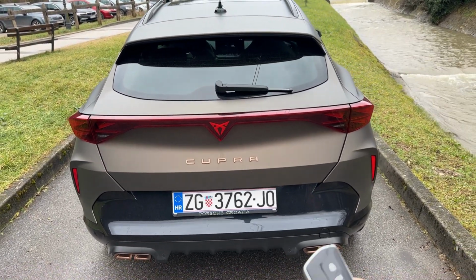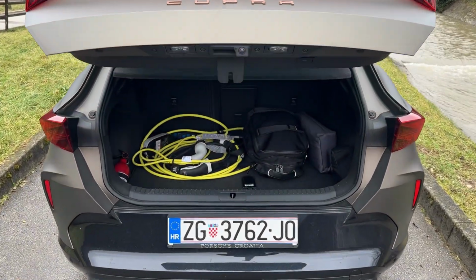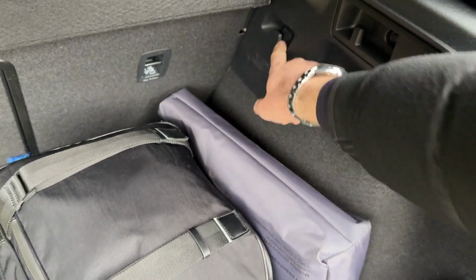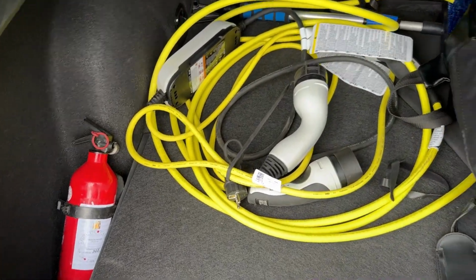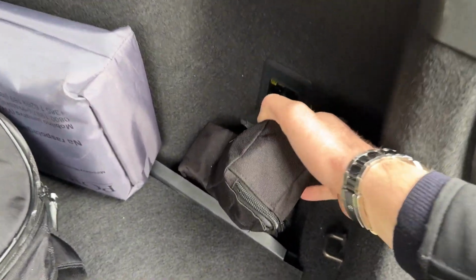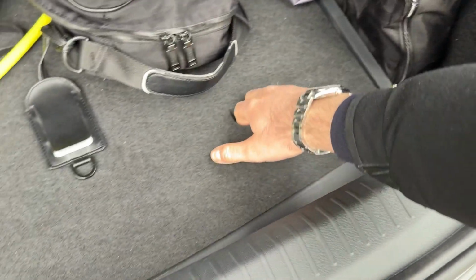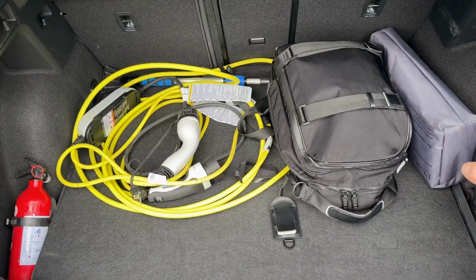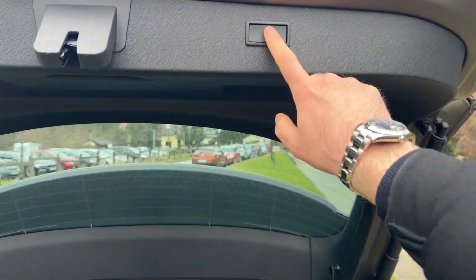Now we can also open the tailgate. We can do it here by pressing the button on the key. There we go. Here, nice square shape. You have the hooks for your shopping bags on both sides here, and also in the lower section. You can put smaller elements here on the sides, and also look at this. So you have the power outlet, that is cool, and underneath this, so that's it. This is what you get, and actually really decent amount of room. I think you can fit a decent amount of luggage in here. Press this to close the tailgate.